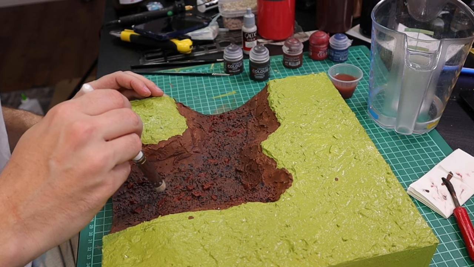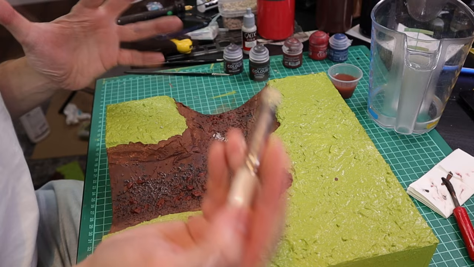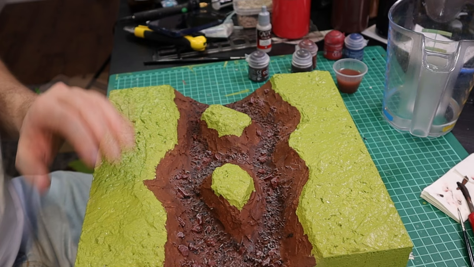Next up, dry brushing. I took Stonewall Gray, but honestly, any stone color works for this. Just make sure not to have too much paint on your brush, otherwise, great. When that happens, just repeat the paint steps from earlier, no biggie. You learned your lesson now, at least I hope.